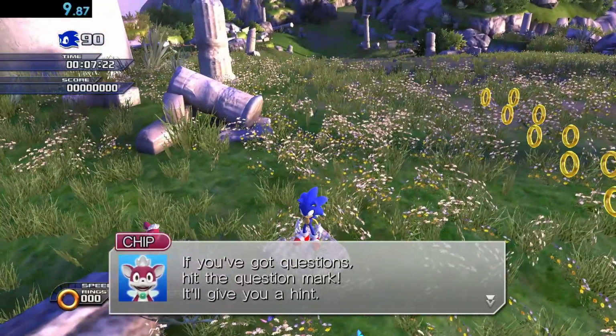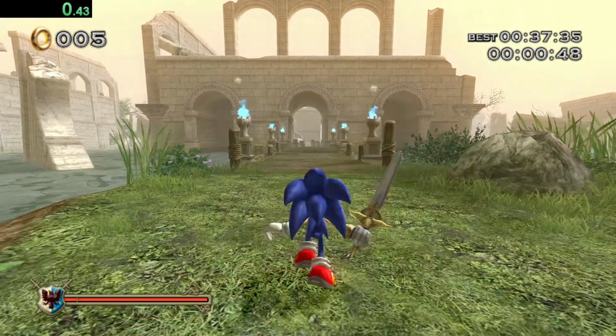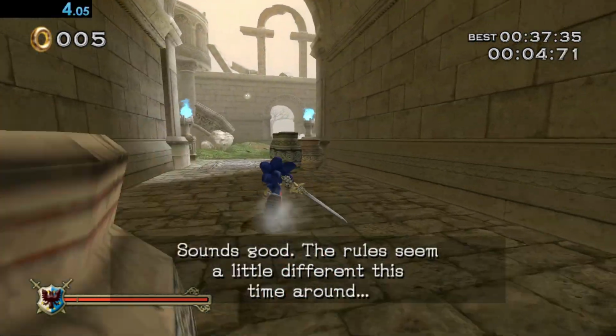Yeah, this one, okay, that counts. Definitely counts. Okay, we touched stone right there. Next is Sonic and the Black Knight. And in this level, we start over here, in which we touch some stone bricks over here.